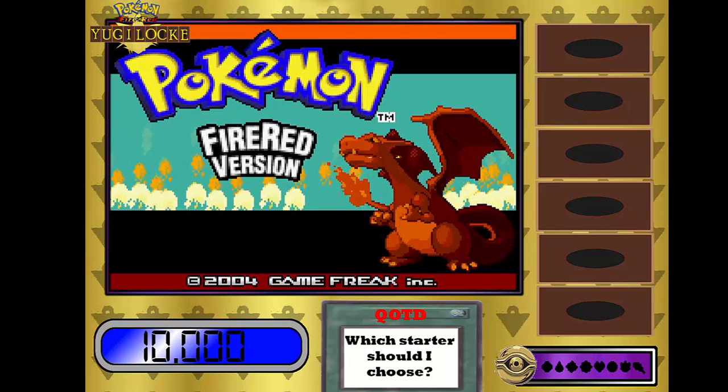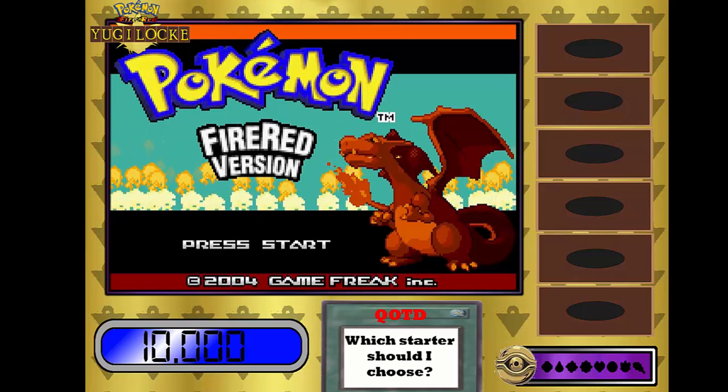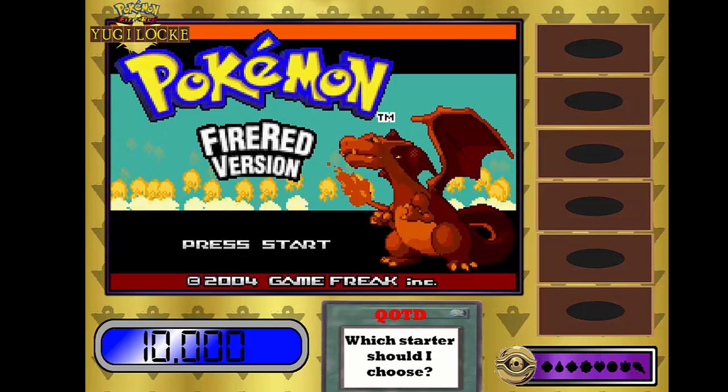I am here to welcome you guys to my brand new series on my channel, which I like to call the Pokemon FireRed Randomizer Yugilocke. For those of you who don't know what a Yugilocke is, which I'm assuming is a bunch of you guys, because I kind of made it up myself, the way a Yugilocke works is, no, it's sort of complicated.